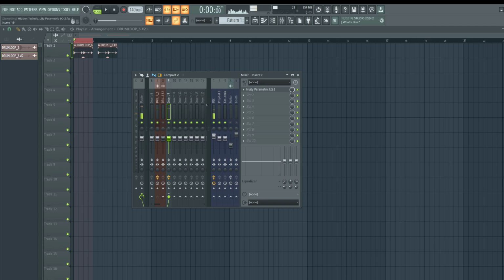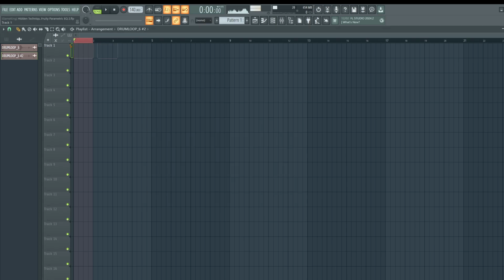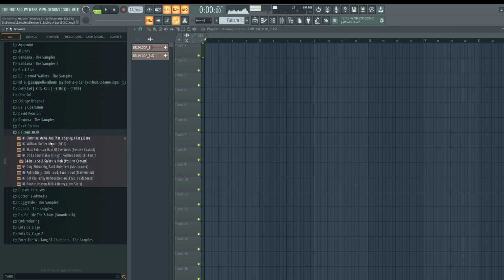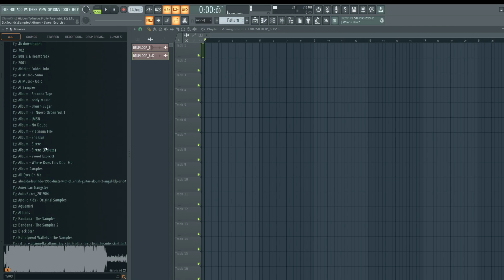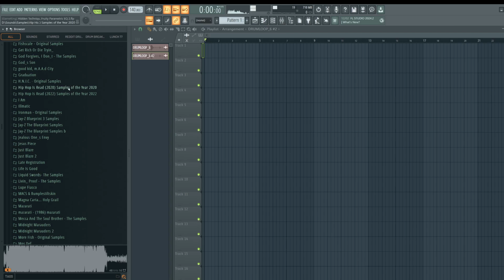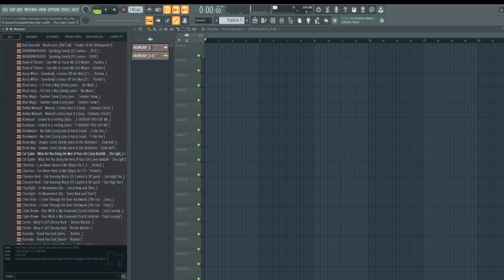Okay, so what can we do with mid and side information? Most of the time, the side information just has frequencies you guys don't want. So let's load up a sample. Instead of just drums, let's try to pull up more of a sample. Let's do some random sample. Let's just click here. Where are we at here? Boom. I don't even know what this sample sounds like. I have no idea.